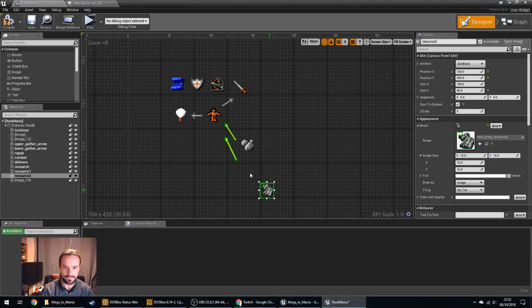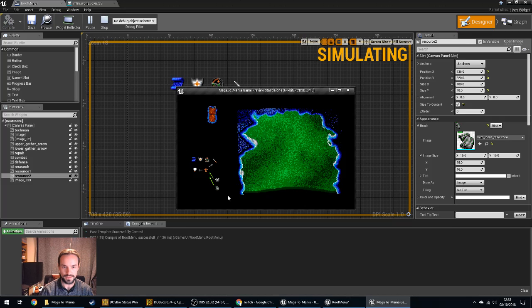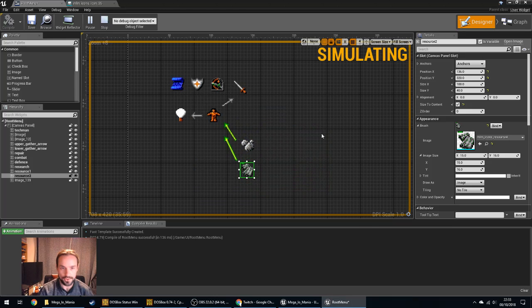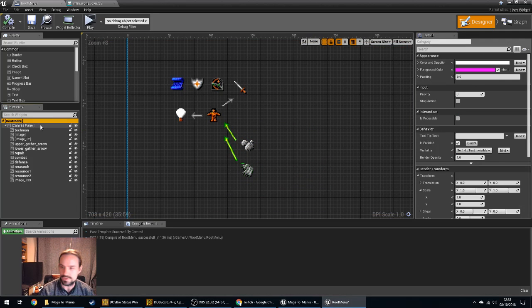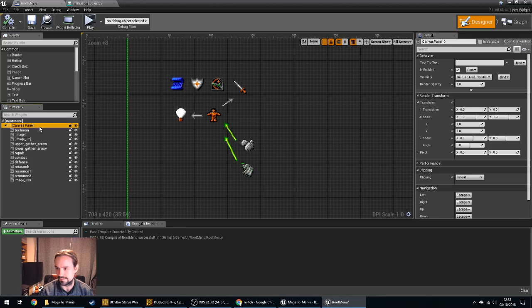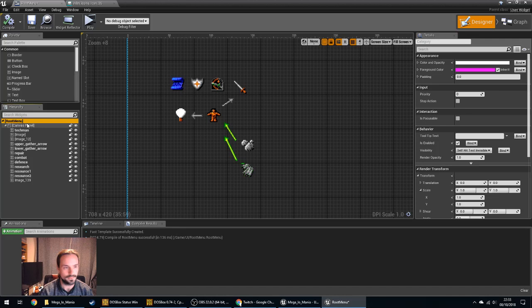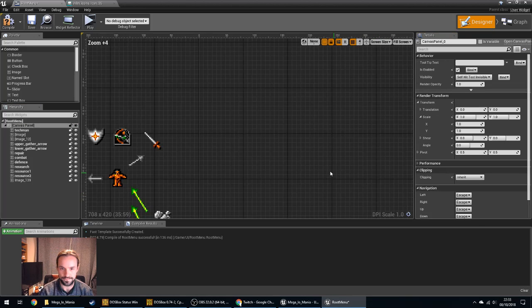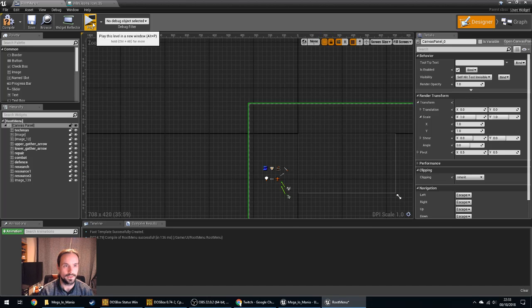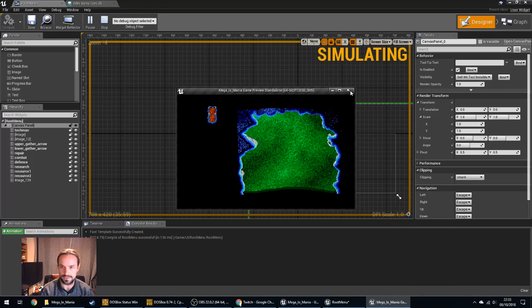Just one more to go. Okay, so let's have a look what that looks like. Yeah, so it's approximately in the right place. It's obviously all very small, so hopefully if we just change the canvas panel, maybe we'll just change the root, see what the root's like, to 2 and 2. Zoom out here, play it again. So that might actually push it all off screen, yeah.